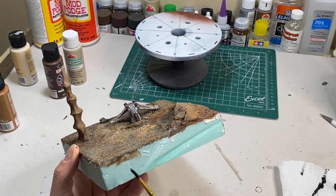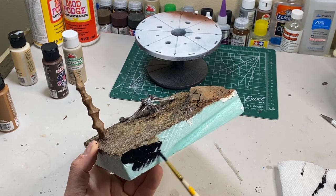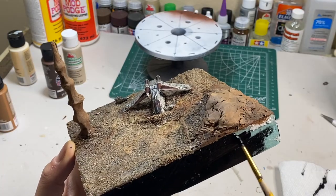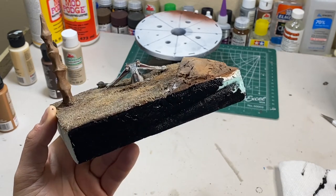Once I had all the colors the way that I wanted them to look and I put down all of my washes, I decided to work on the sides of the base. Now, a lot of people will go the wood route or try to make it look fancy. I decided to paint it black and just call it good.